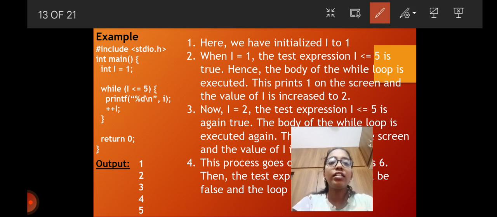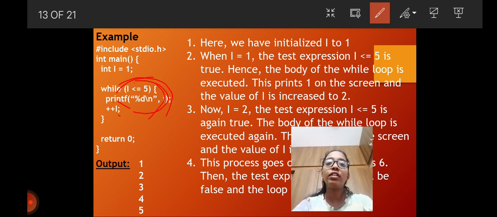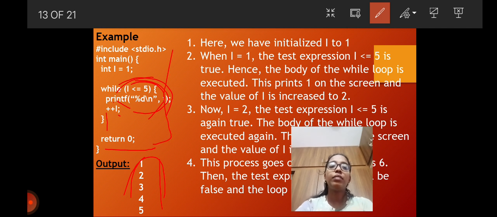So here the execution takes place, and when i is greater than 5, it will go out of the loop, the return statement is executed and the output will be given. This is the output of this example.